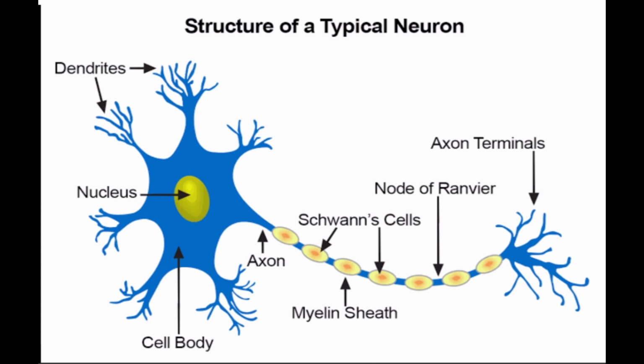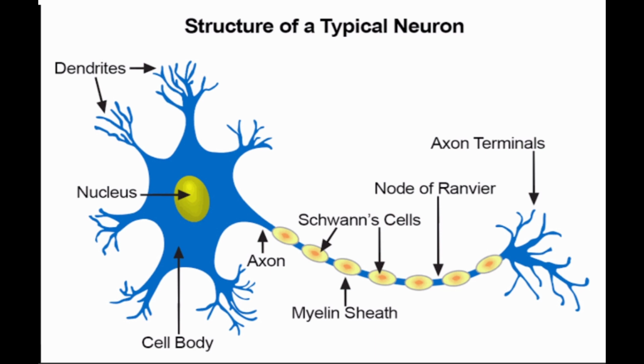Motor neurons. They carry the information in the form of impulses from the central nervous system to the effector muscles or glands. They are also called efferent neurons. Association neurons, relaying neurons or interneurons. These neurons occur in the central nervous system and they serve as a link between sensory and motor neurons.